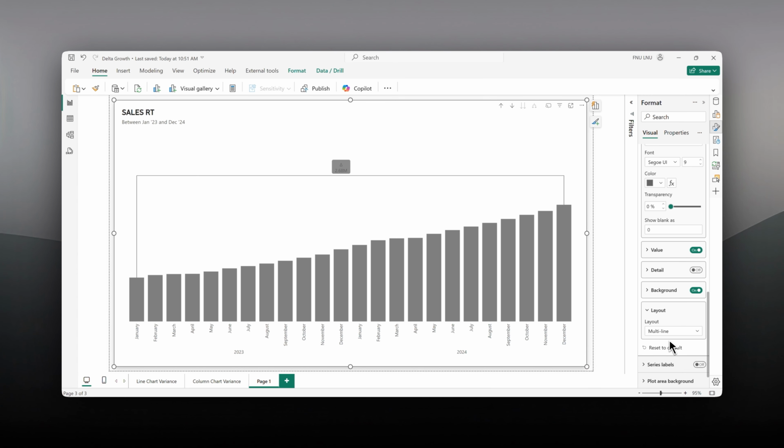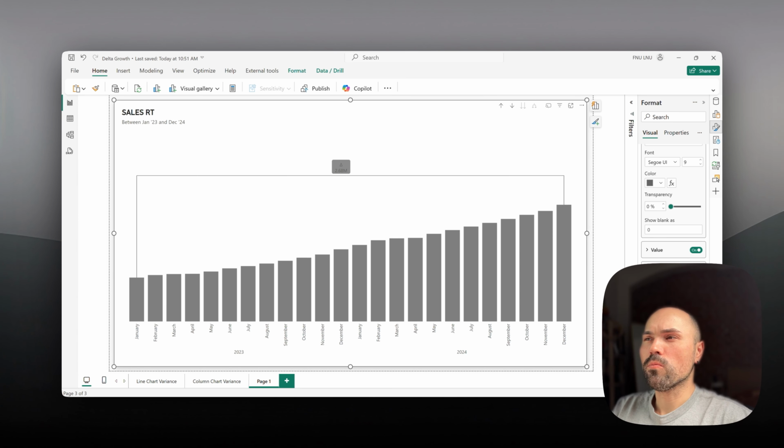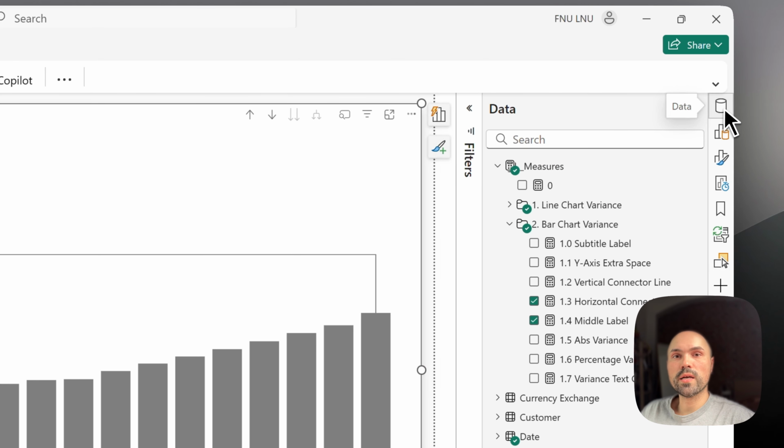It's already vertical. Now, what does it actually display? I think it displays the value of that middle column, which is above. What we want to display instead is the absolute and percentage variance between the first and last columns. So let's make measures for that as well.